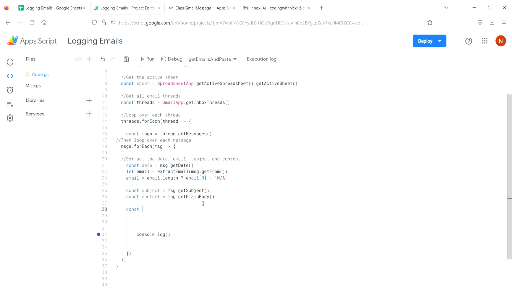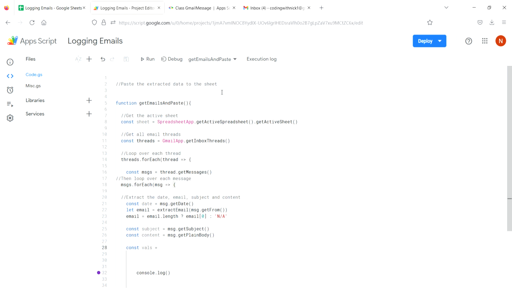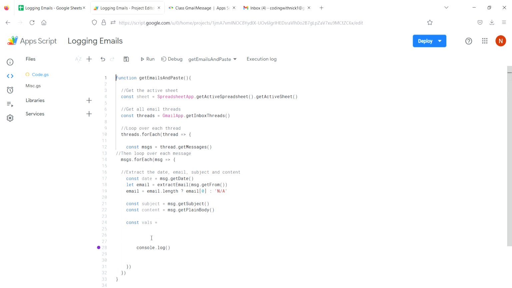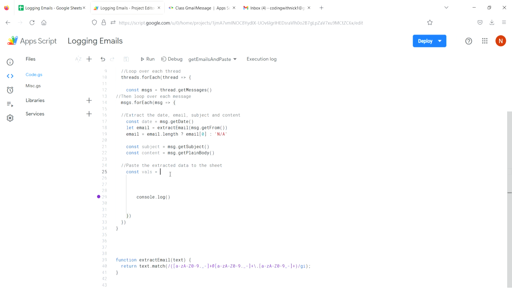So let's save all this now in an array. Get ready to paste back. Yep. Just grab all this, tidy it up a little bit. Okay, so this is our final section now. So we're going to get it ready for going back in. So we've got an array of an array, yeah. And it's going to be the date first. It is actually in this order, so we're just going to bang it all back in like this, and then the content. Okay, that's nice.